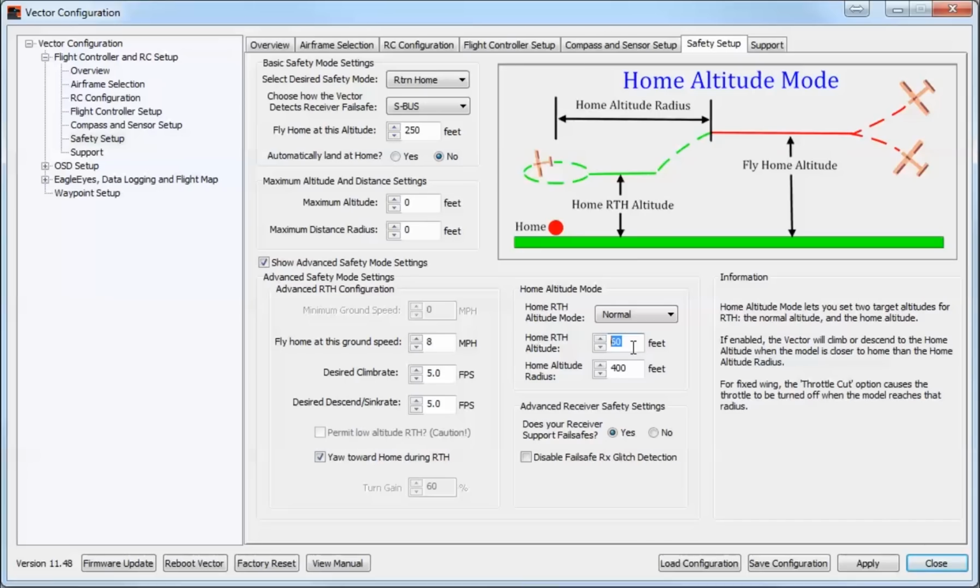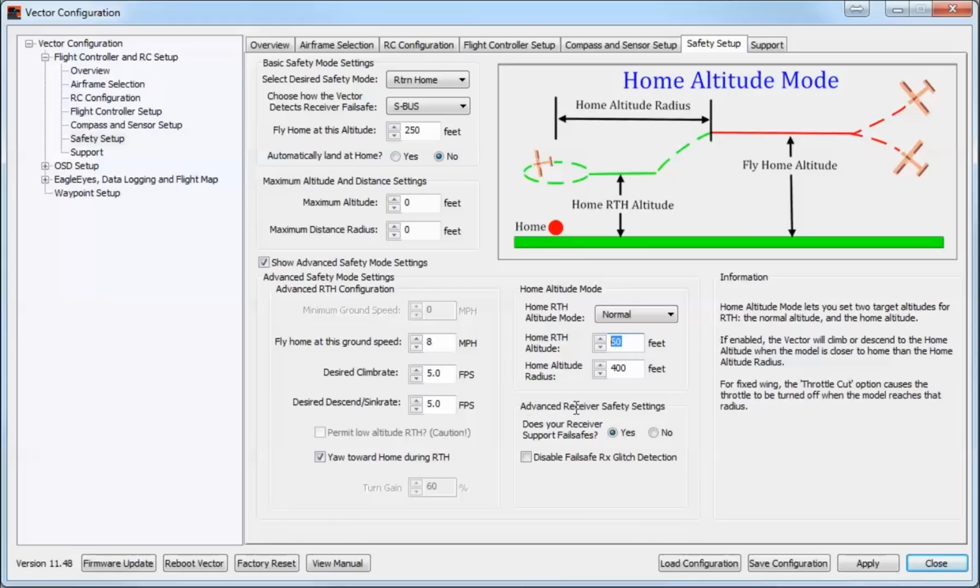So if you actually like using return to home to just kind of take your hands off, look at the OSD, look at the output of the camera and enjoy the flight, then it's quite nice to know that you can have it do that at a nice high altitude, on the understanding that when it gets closer to home it's going to come down to a point where you can get visual reference of it, you can see the multi-rotor a little bit easier and you can guide it home.